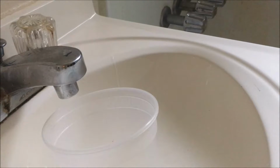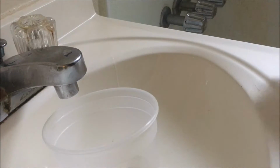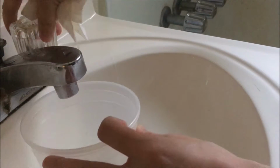Okay, to start off my dyeing process, I am going to test out a few different strips of fabric at different time amounts, as well as an even amount of tea bags. So I'm first going to start off with just one tea bag, and I will put, well, let me fill it up first.